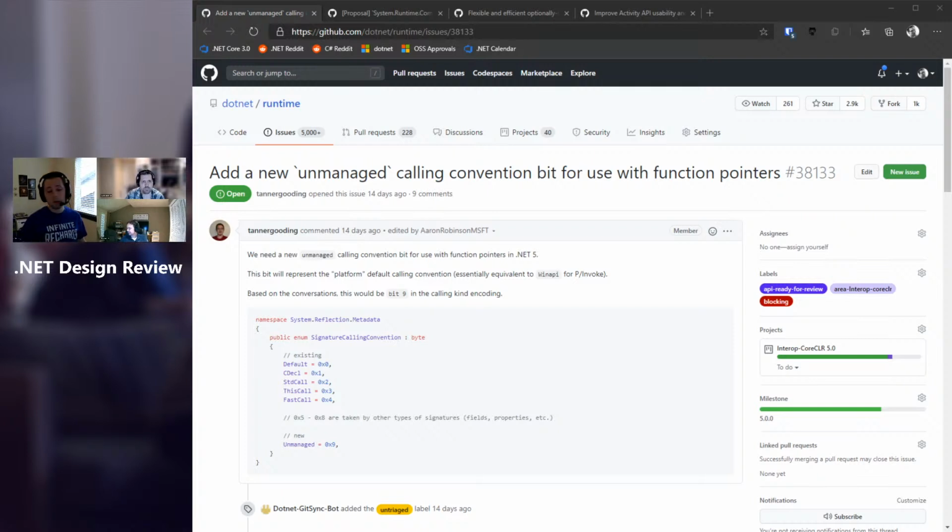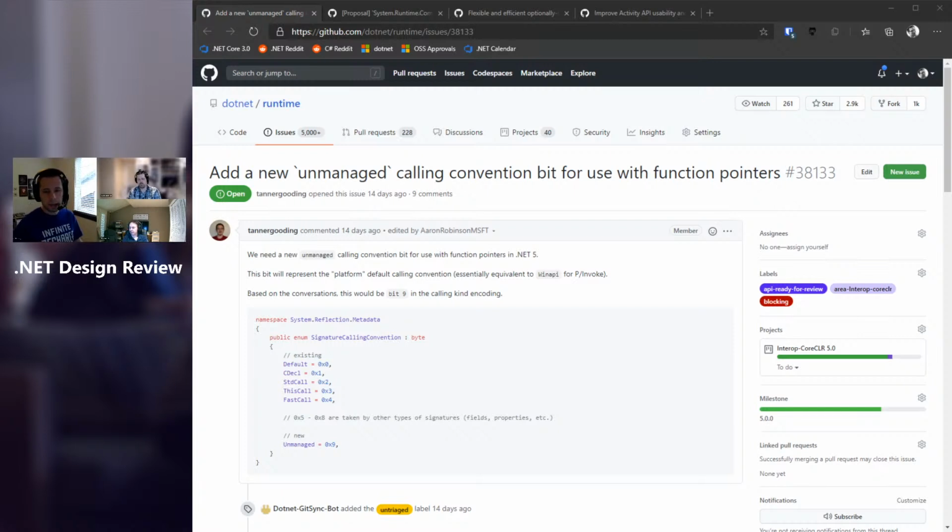And going back to the modops, if there are no calling convention modops in that set, then the runtime will interpret this bit as use whatever the default is. So on Linux, I believe it will use cdecl, and on Windows, stdcall. Basically, whatever the C++ compiler would normally emit if you don't specify anything for that platform. So that's what this bit is going to represent. And then we need to add it to SRM SignatureCallingConvention so the compiler can actually emit this bit.